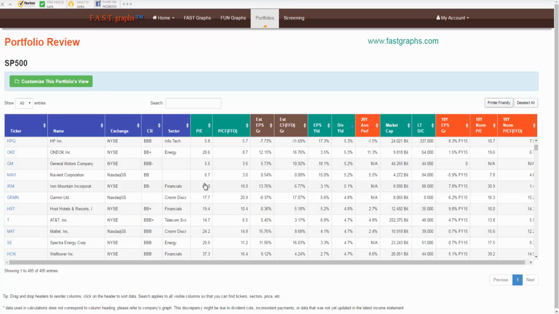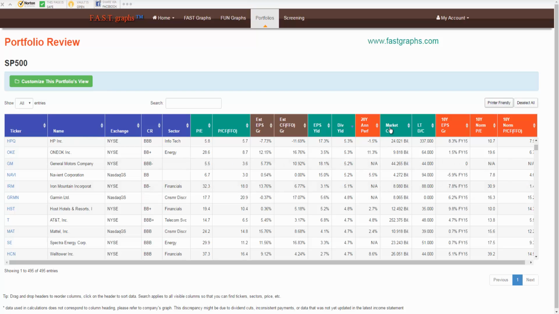I can then check their price earnings ratios to see if they're attractive. And I can go through this process and just simply write them down on a piece of scratch paper and come up with a group of candidates that I can then input into a portfolio that I might want to review more closely, a personal portfolio. And as a premium subscriber to FastGraphs, you also have the ability to have unlimited portfolios. So this is one way that you can screen.